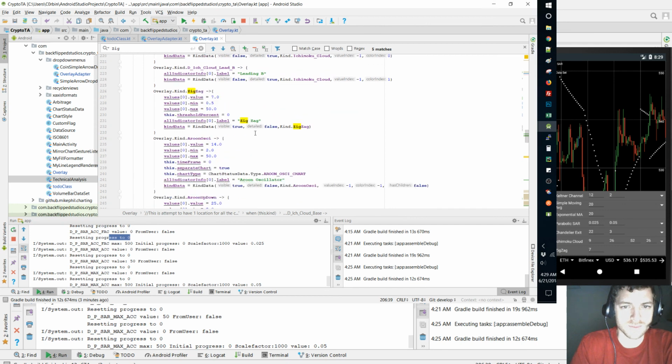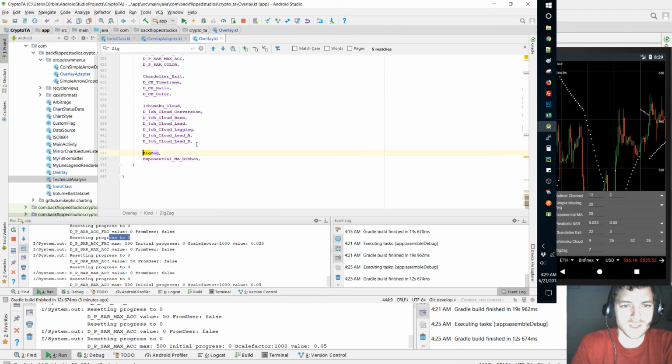zigzag item. It has a child zigzag called D zigzag, time period, frame and color.